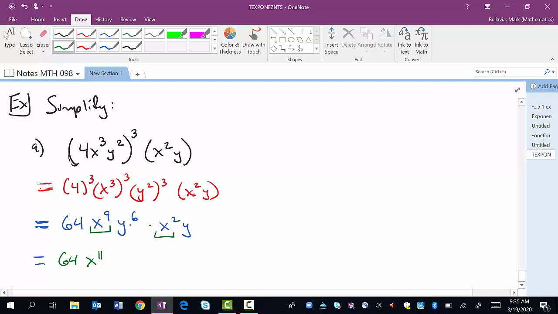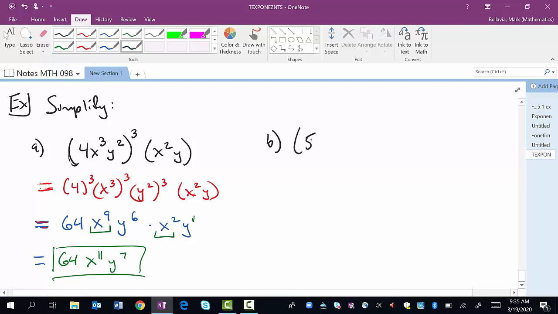And then similarly for the y's, we have y to the 6th, and this is really y to the first power. So the base stays y, and you add 6 plus, there's really a 1 there. 6 plus 1 gives you y to the 7th. And then you're simplified completely. There are no negative exponents. You have one of each base showing, and you have your simplified coefficients. And we'll just do one more like that.